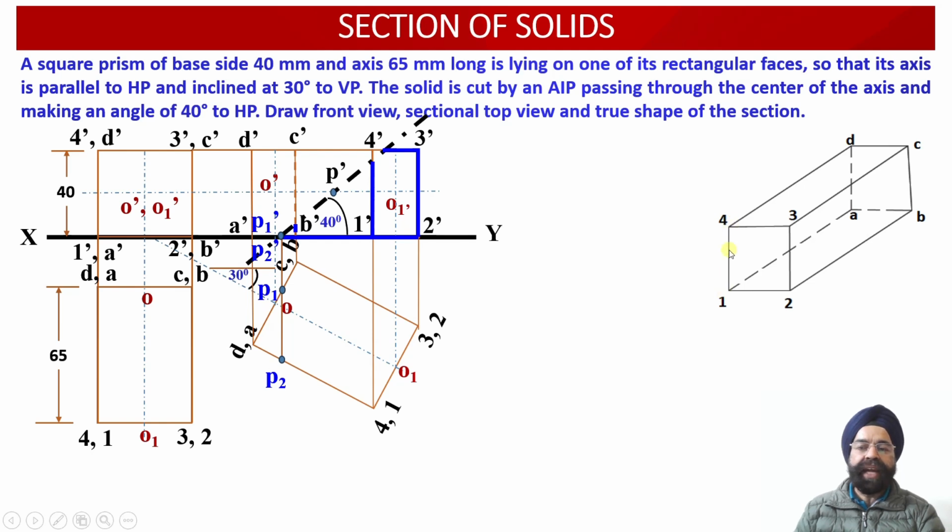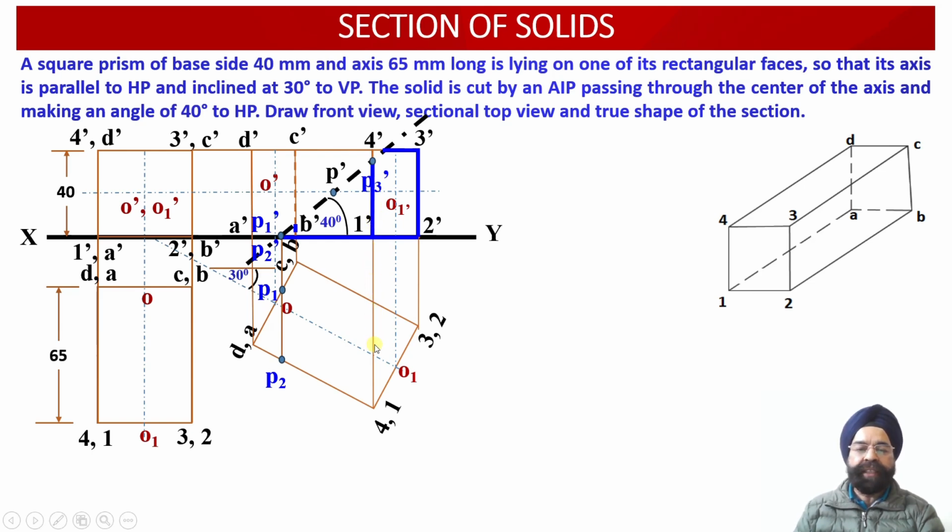So if we look at this edge, we find that one point will be located over here because onto this vertical edge only one point of intersection or POI we are able to obtain. Onto this edge, wherever the cutting plane passes through this particular edge, point P3 dash has been marked in the elevation projection view.